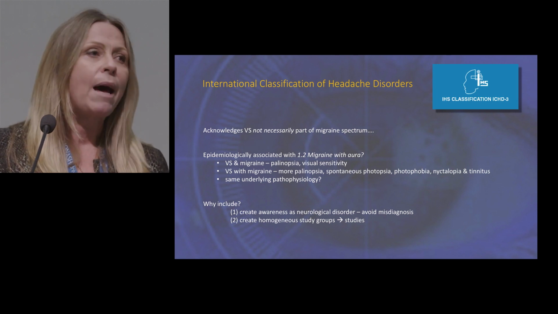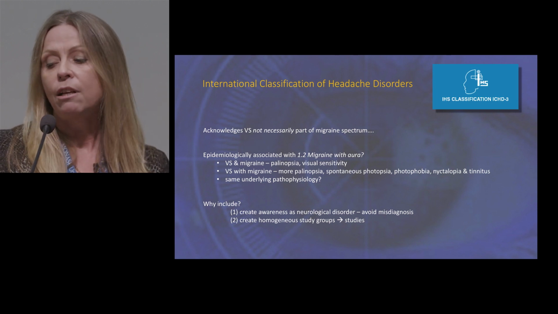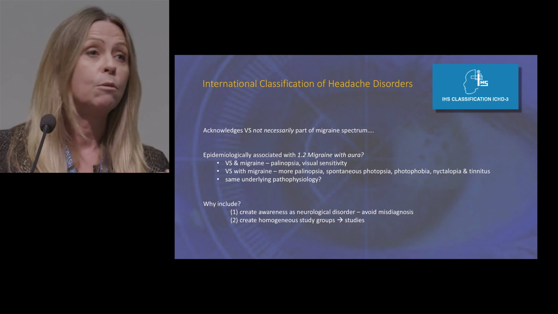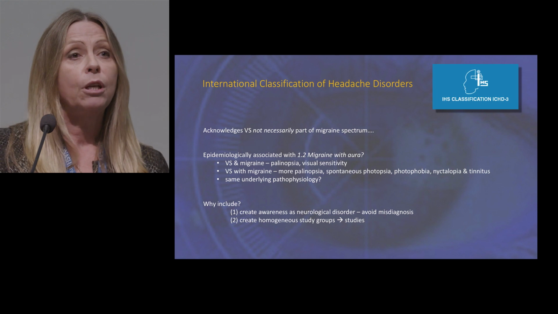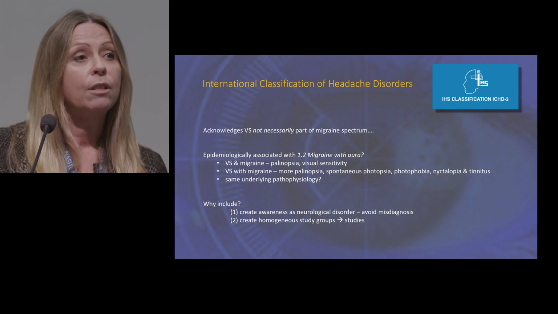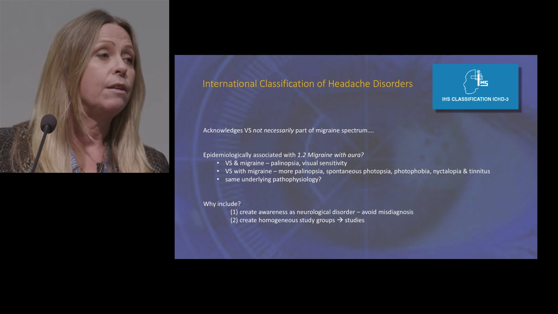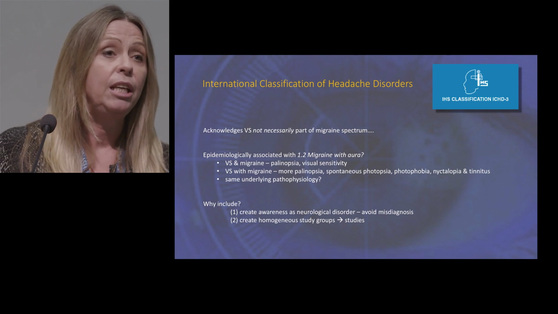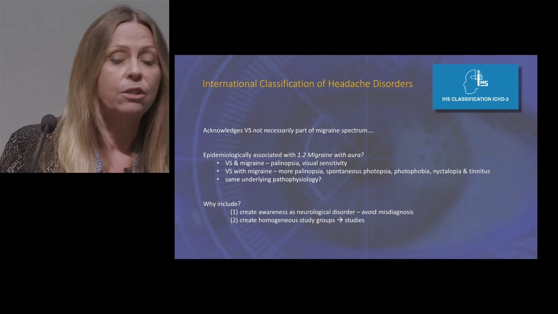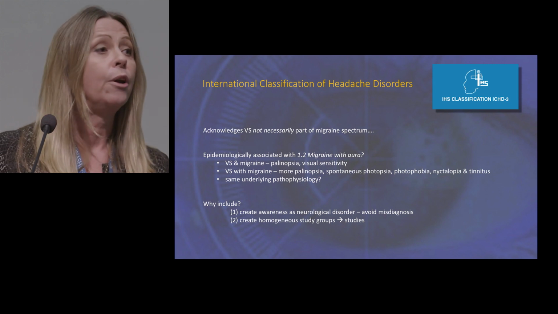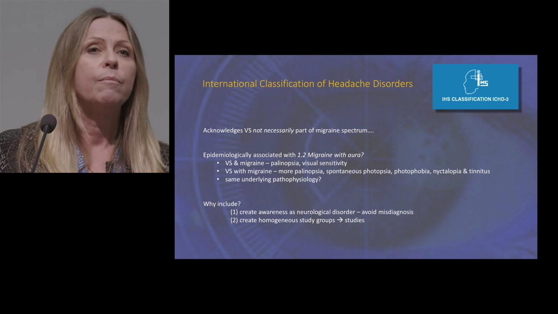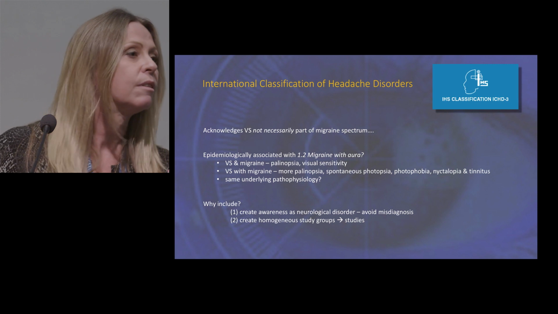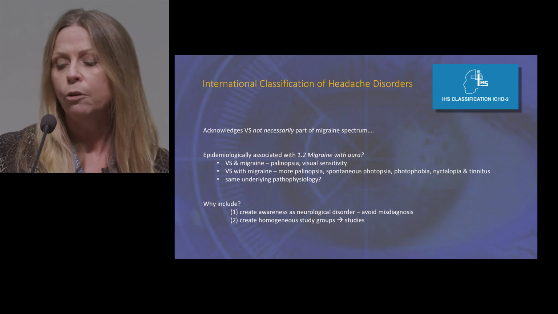The idea is that we may be looking at similar underlying pathophysiology, and that's a starting point for the research we're conducting. And the reason they chose to include this in this particular classification is firstly just to raise awareness and make it known to clinicians in particular, this is indeed a neurological condition. And that's really important. So saving on misdiagnosis, saving on these endless tests to try and find out what's going on and reassuring patients that this is indeed a neurological entity.